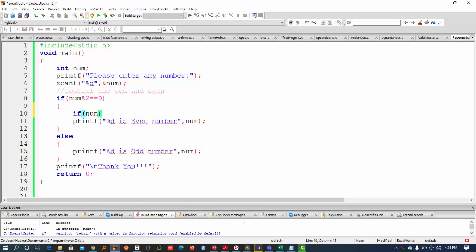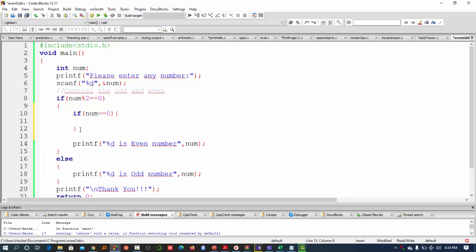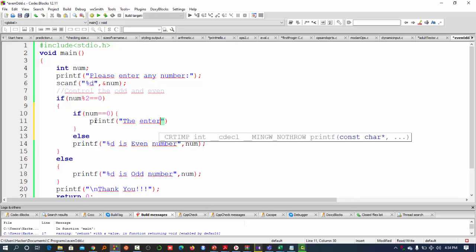If num is equal to 0, then here I'll have my else. So here, if num is equal to 0, I will print out the entered num is 0.